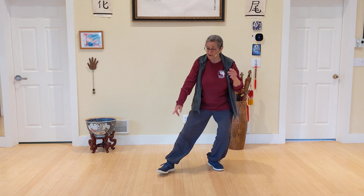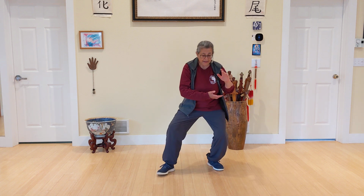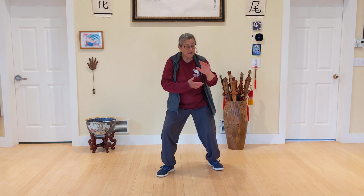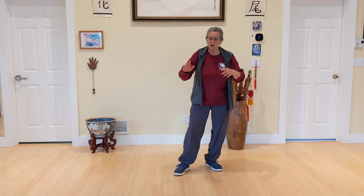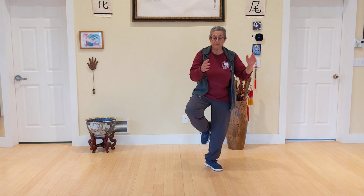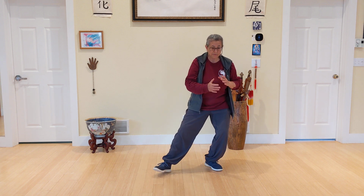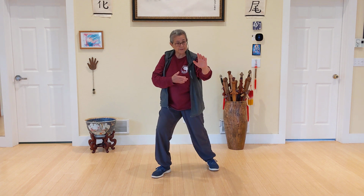I step out for a 70-30 in the corner. And as I shift, my hands are pretty much here in front of me. I'm going to turn away from them. So this is a little awkward. As the hands come back in, we don't usually do moves like this. Your hands are here with you close. And as you shift, this is a 70-30.